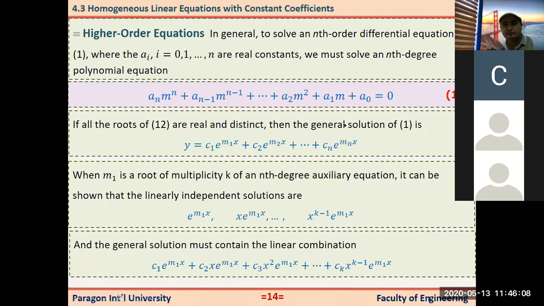Okay, guys, let's generalize this and finish today's class. Higher order differential equations. In general, to solve an nth order differential equation (1), and if you remember, that is a sub n times y differentiated n times, the nth order derivative of y, and it just continues like this. To solve this one, we need to solve this nth degree polynomial equation, which is the auxiliary equation of equation 1. When it is linear, we know how to solve this.